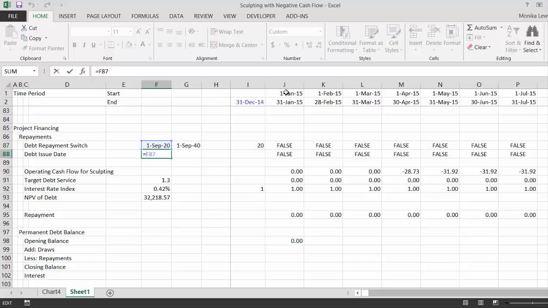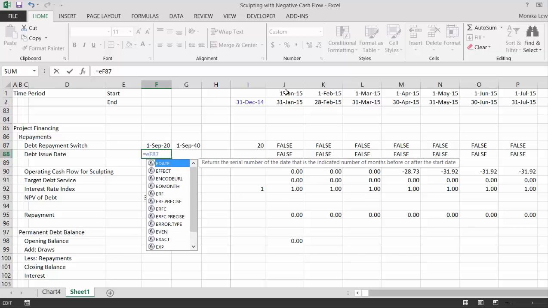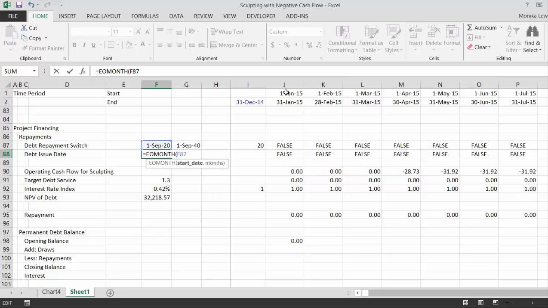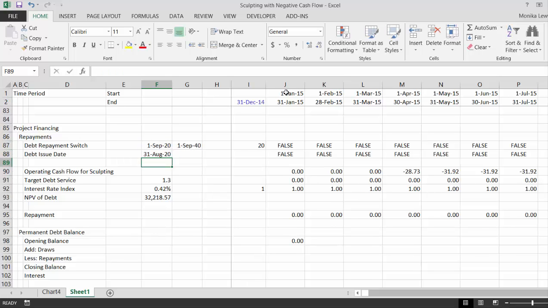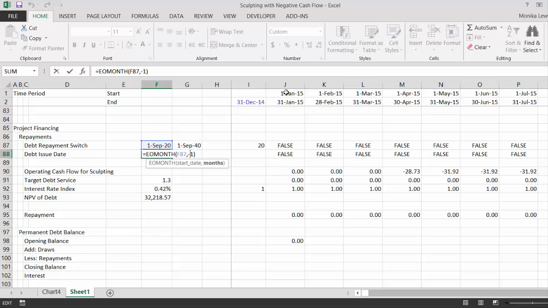Okay, so we can put EO month. We take that date, and then you put -1, and then you say, well, let's put -2, and then +1. So that will give you just the month before.